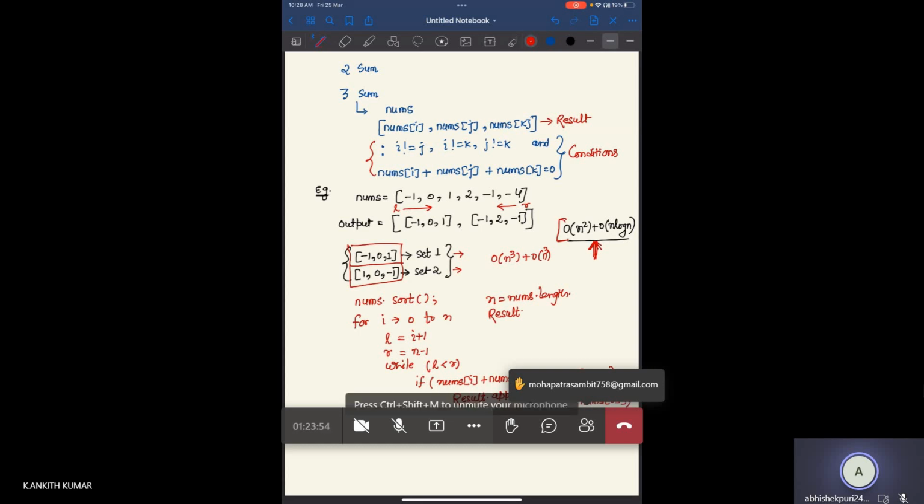I'm going to add it into the result, you can add or append, your wish. After adding, L will get incremented and R will get decremented. Means earlier L was here, now it will come here, and R is here, so it will move here.